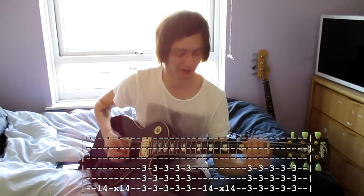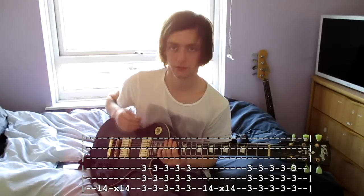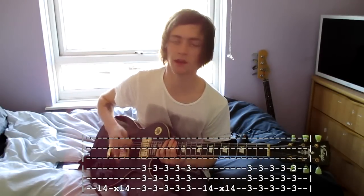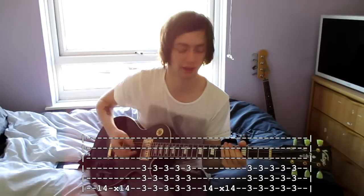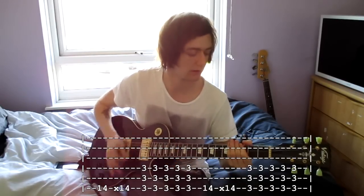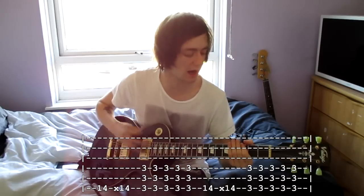So what you're going to do is you're going to go onto the 14th note, like that. So you're just going to slide up and just keep playing that note until you drop down to the three on the three power chord there. Like that. So you just play that twice.